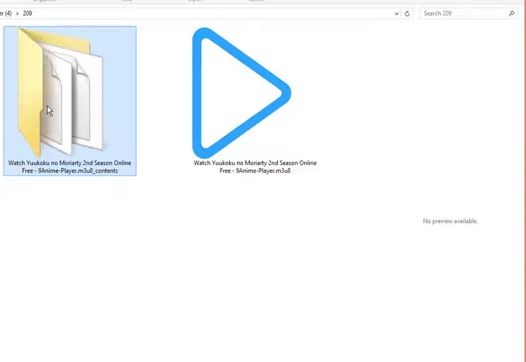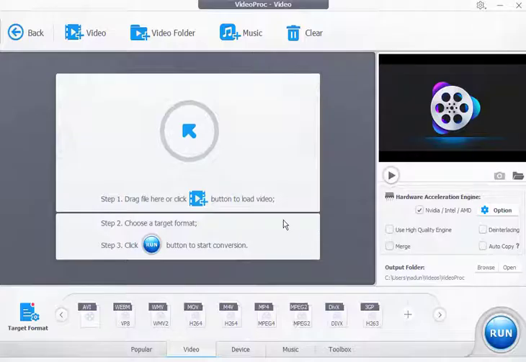Right, now we'll move on to our video processing tool, our video converter called VideoProc. Coming to the video converter, I won't be using the video option because an M3U8 is not an ordinary type of video file that is playable on PC, but a special type of video which has its own special folder called a playlist.